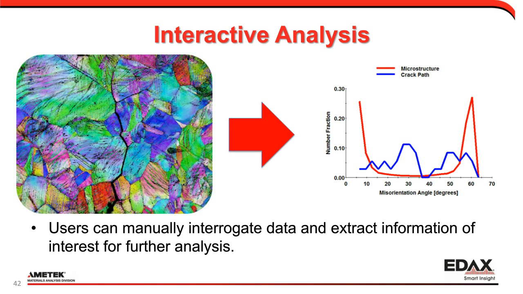And you can see that the blue crack path goes through a lot of different types of misorientation. So the crack's going through preferred grain boundary types and generally trying to avoid some of the twin boundaries present in the material. So you'll see a lot of research work of people trying to introduce more twins through grain boundary engineering to help improve crack resistance.